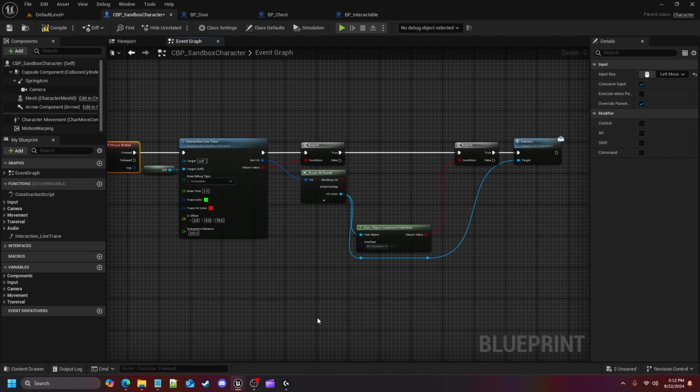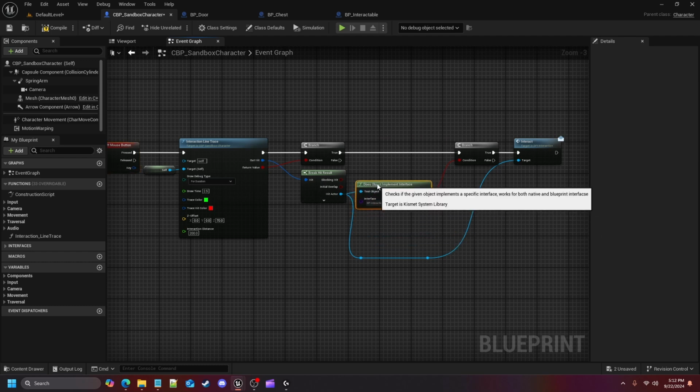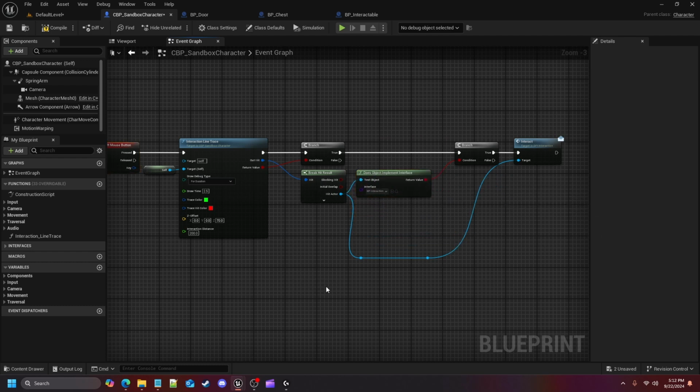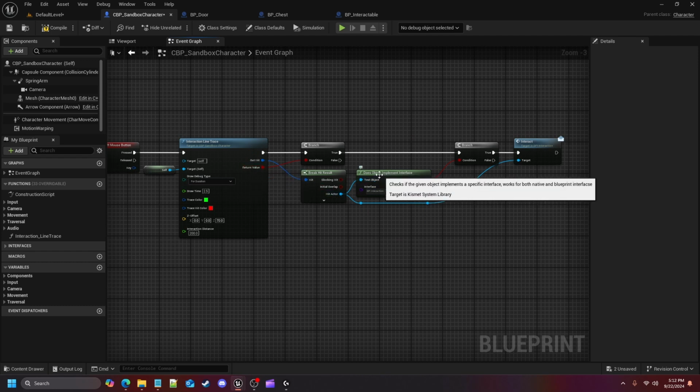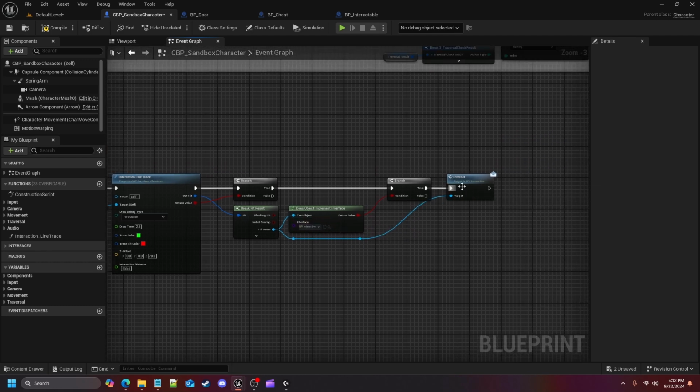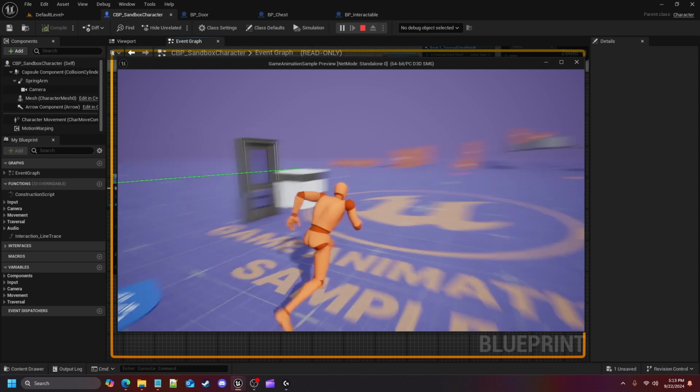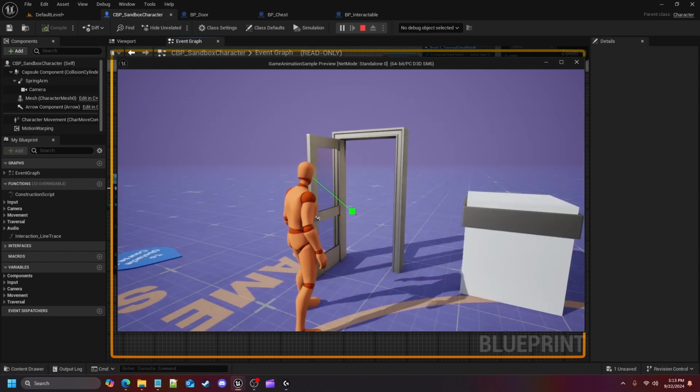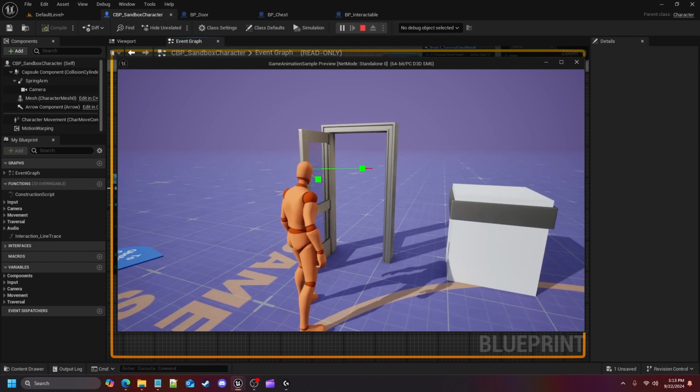As you can see, I've closed the door and I'm going to put it back up here so it's nicer, because we need nothing else out of that. Once our line trace impacts something, it's going to check to see if that actor contains a BPI interaction interface, and if so, we are then going to send an interact message just like so. Now I'm going to compile and save, and when we hit our door with a line trace, it should open. When I hit play and go to my door, you'll see that when I interact with it, it opens and closes.